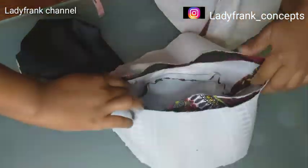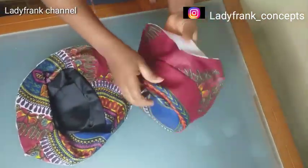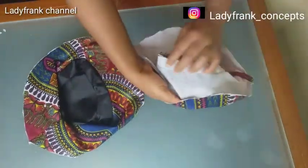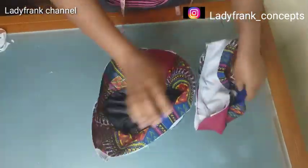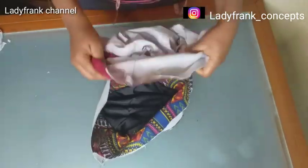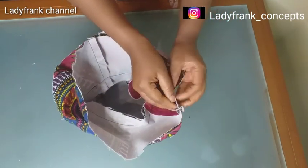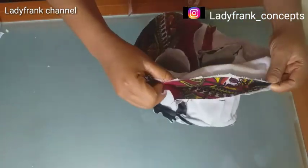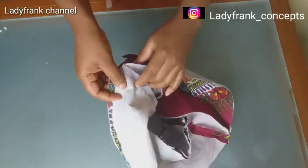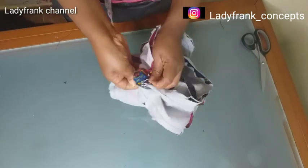Here I will attach the brim to it. So see what I have: I have attached the brim to the body. I joined it by 1 inch. So I will turn it and face right side to right side, as shown. You can hold it with a pin, and I will join it ½ inch all round. I joined it with ½ inch all round, and I left 1 inch where I will turn it out.